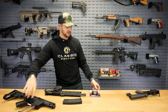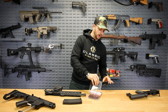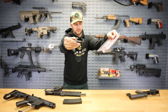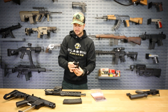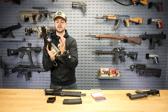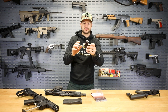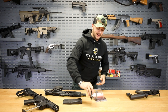Let me show you guys really quick just how simple it is. All it is is that one button head screw right here — you remove that with the included allen key that's in the back of the packaging, remove it, insert the conversion block right in, then depress the mag release so it comes into place, and then reset that button head screw. That's it — you're ready to start rocking and rolling.